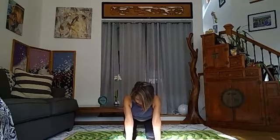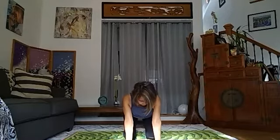Put your palms down, fingertips towards your knees, and slowly bring your hips towards the heels. Good. Inhale. Exhale. Then push back up and cross the legs. Sit up. Make sure you don't sit like this, right? Your upper back straight from the tailbone.